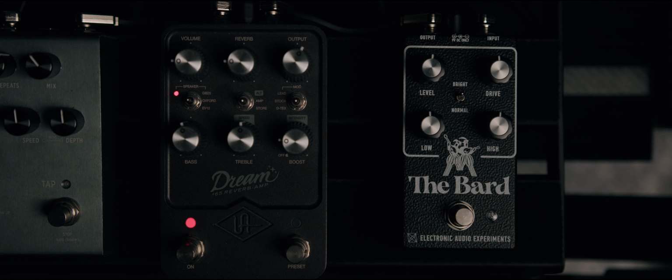I am playing my Jennings Voyager with McNelly Chaplin humbuckers into the Universal Audio Max compressor and preamp, the Bard by Electronic Audio Experiments, and into our amplifier, which is the Universal Audio Dream 65 reverb amp. From there, we go to the Strymon Timeline and BigSky, and then out to our DAW, which is Universal Audio's Luna. We are kind of setting level with a Neve 1073 preamp, and we are mastering with ATR tape and the SSL bus compressor. This is what our dry tone sounds like.